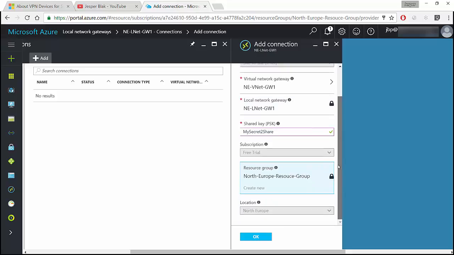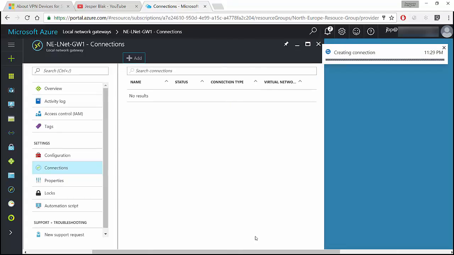Whatever you want to use here. All the other things are already chosen for us, so let's say OK. And after this has been created, we should be totally finished with our creation of the site-to-site tunnel.